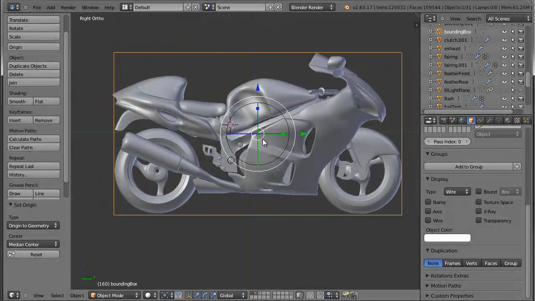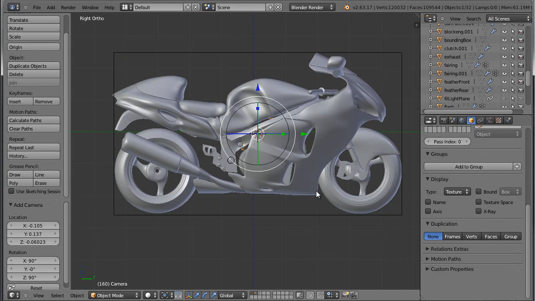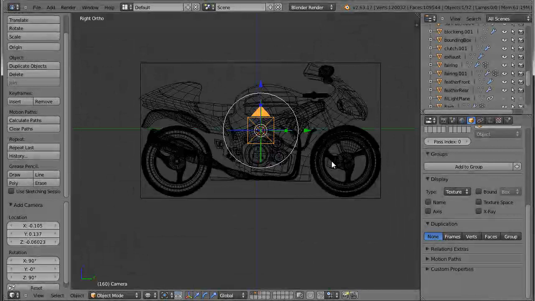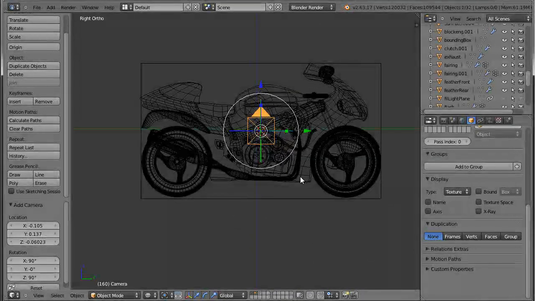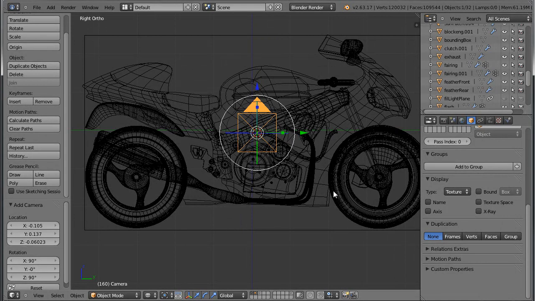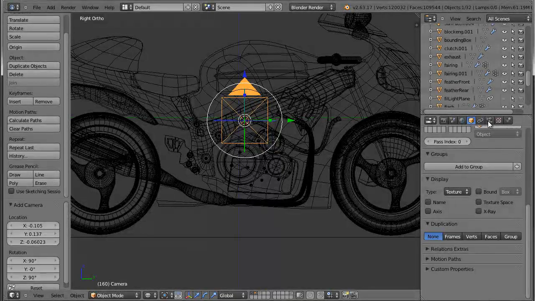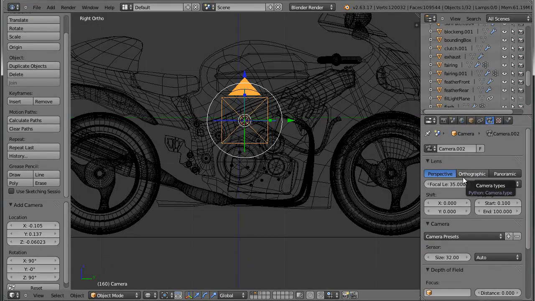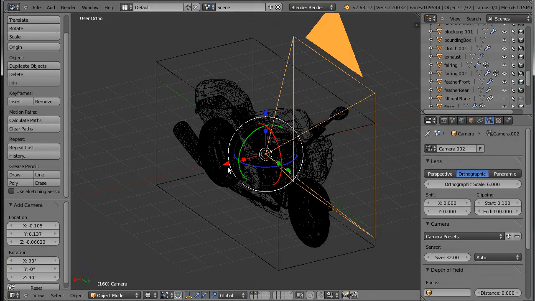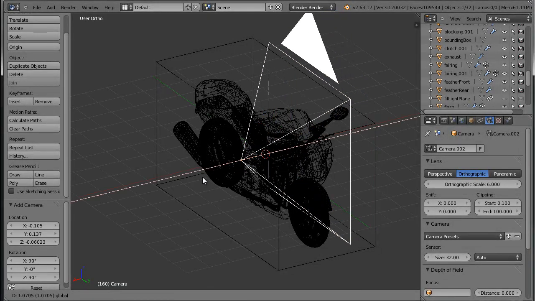So let's go ahead and press Shift S first and bring the cursor to the selected bounding box. Alright, so now I'm adding a camera, and as you can see, if I switch over to the wireframe mode, for a blueprint this camera has to be an orthographic one. So first of all, I'm going to the camera properties, and I'm selecting orthographic instead of perspective. As you can see now, the icon has changed, and I want to bring my camera somewhere here.